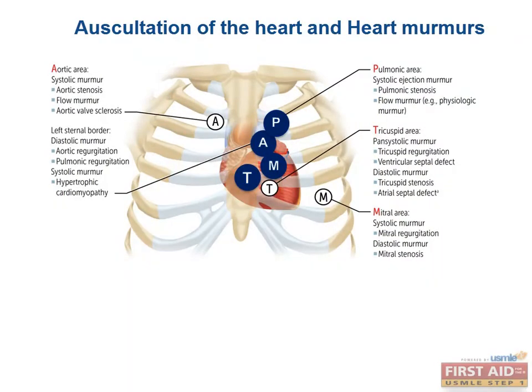So as you can see, the pulmonary valve is represented by the P, the A representing the aortic, M representing the mitral, and T representing the tricuspid valve. The letters in blue are where you would see these valves anatomically in relation to the chest wall. The other letters in white, attached to the line that describes what area we're listening to, are where you actually hear the murmurs best.